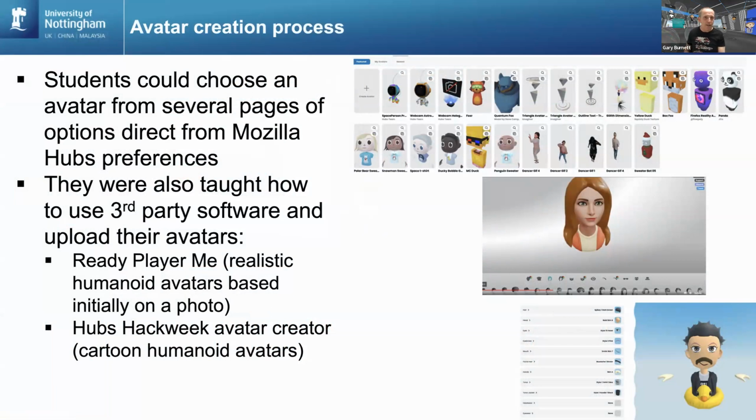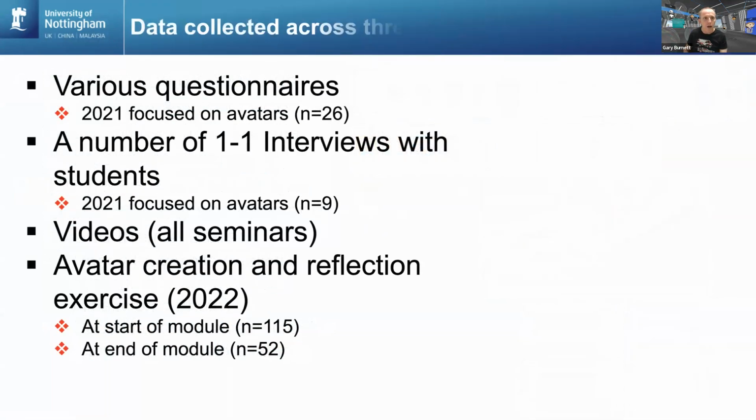So yeah, students were told how they could create different avatars, and they were taught about this specifically, that they could use third-party software, and they could design different avatars in different ways, or they could choose avatars from the pre-selected ones. There was different data that had been collected related to avatars. There was a specific questionnaire about avatars in 2021. There have been various interviews. There are the videos.